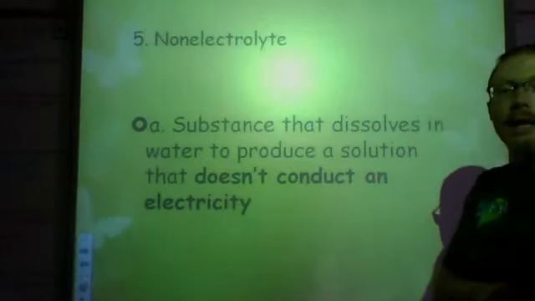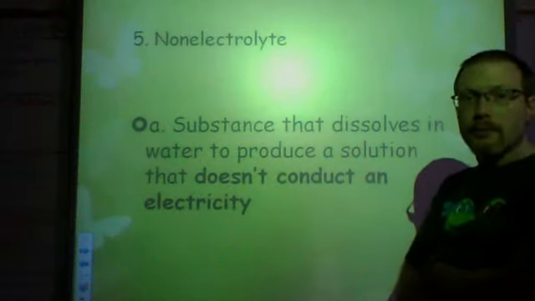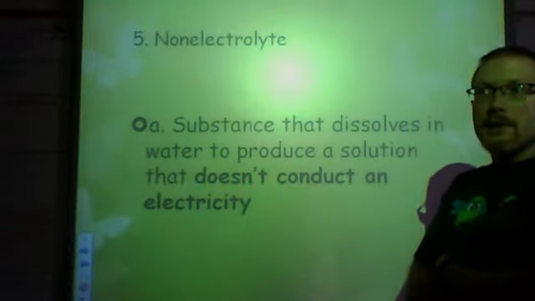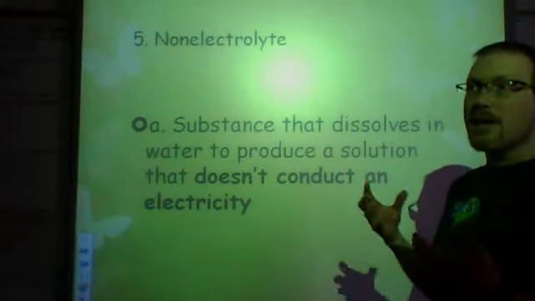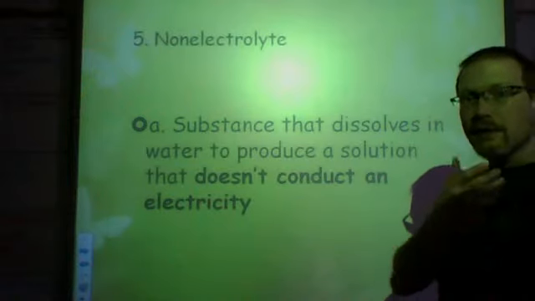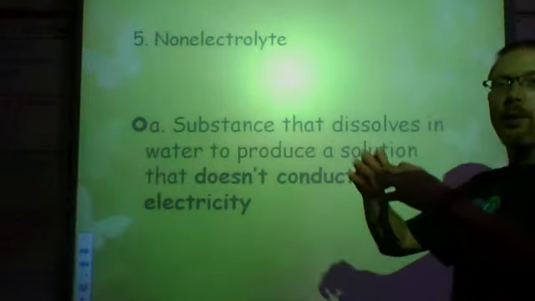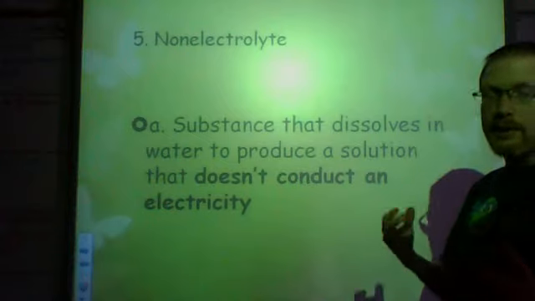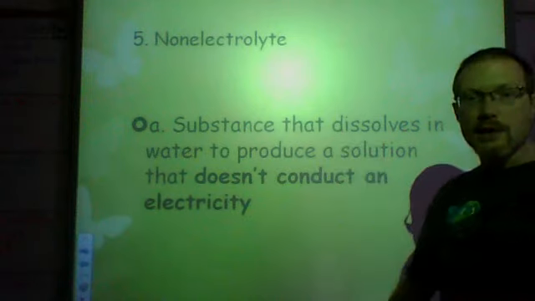A non-electrolyte is any substance that when you put it in water, it will not conduct electricity. Most nonpolar covalent substances are non-electrolytes, and again, that's simply because they don't tend to have charged regions on their molecules. They share their electrons very, very evenly, and so there's no charges really, nothing really for the water to pull apart, nothing that will ionize or dissociate in such a way to where electricity can pass through it.